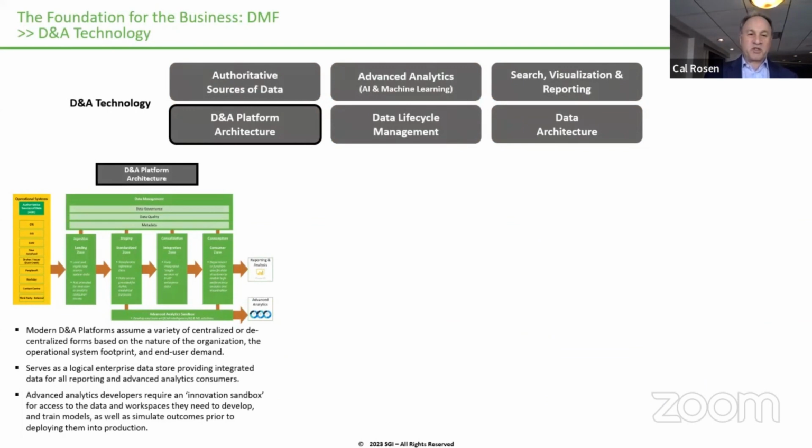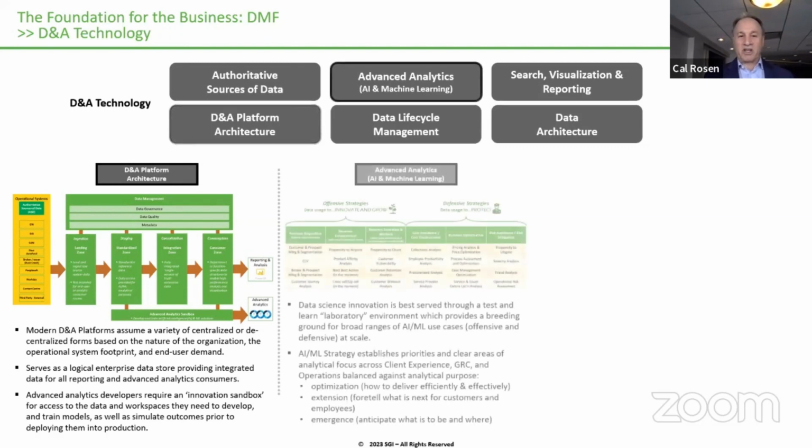From a platform architecture perspective, a lot depends on where you've been, where you are, where you're headed. So don't take this illustration as any guide of any kind. It's just a sample representation. There are all sorts of forms of architectures available today. And depending on where you've been and where you're headed, my biggest recommendation for organizations is simplicity. Do it as simple as possible. One that can be sustained based on the nature of the organization that you work at. And that depends on the size of the organization, the legacy, the competency in new technologies. There's a whole bunch of factors that need to be considered with respect to picking your platform architecture.